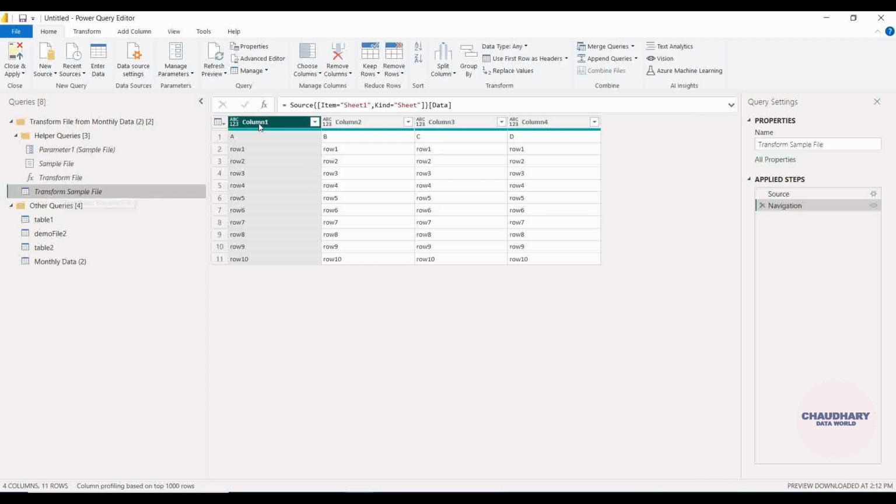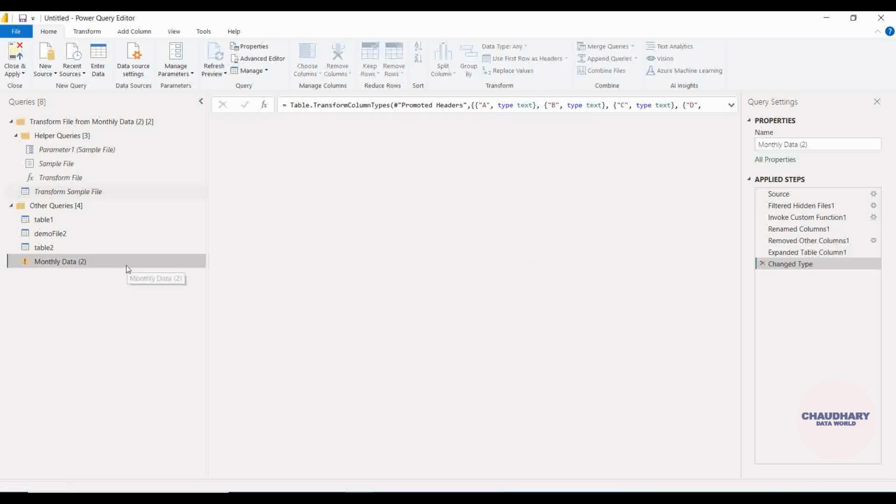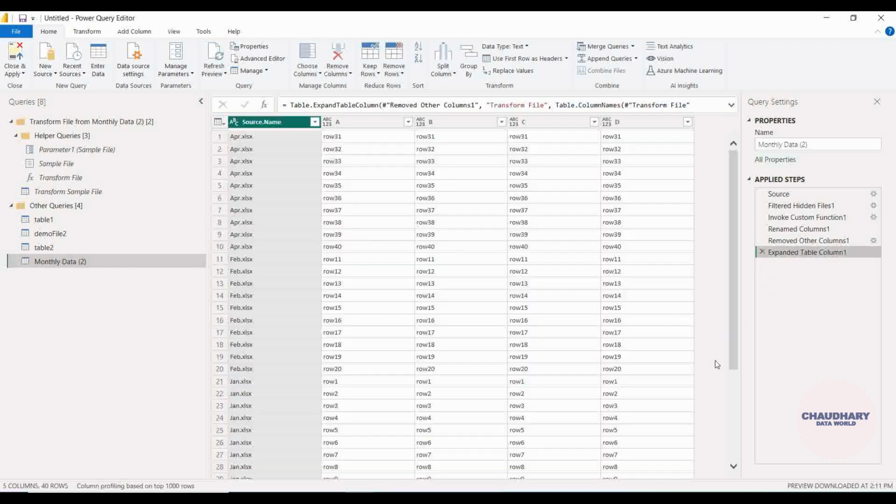Here we are having the Jan file as the sample file, right? So you can see A, B, C and D, and what we can do is use first row as header. As soon as you click over it, this particular one becomes as desired. Now on click of this monthly data, you can see that it is telling you the expression error. To cope with this, we can delete this change type. You can see now it has come as expected.